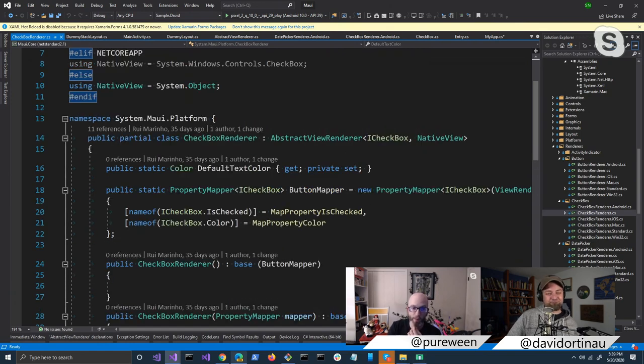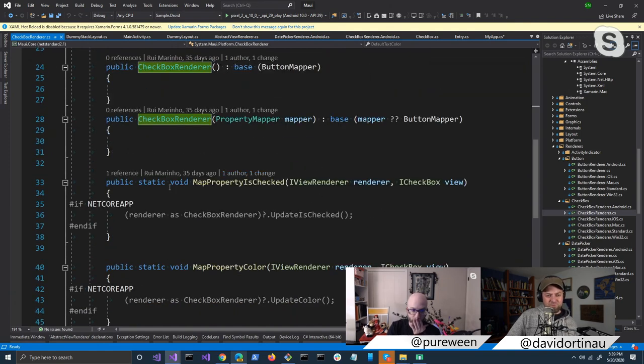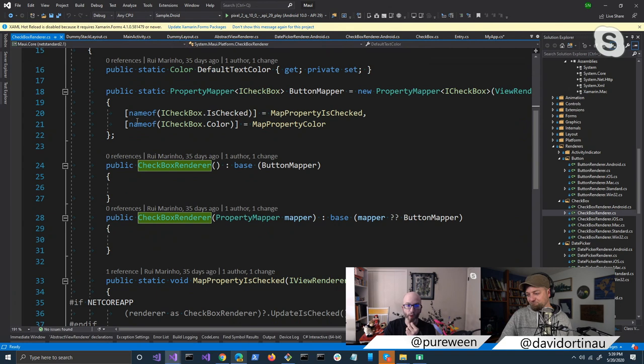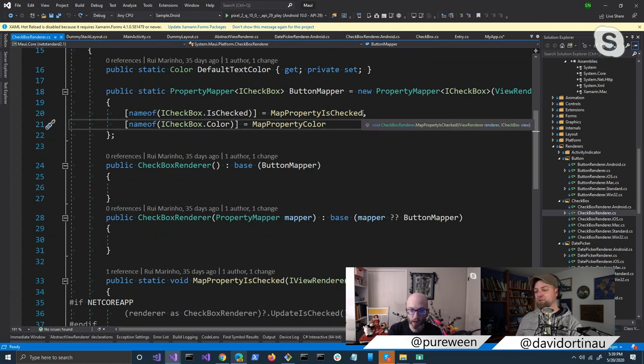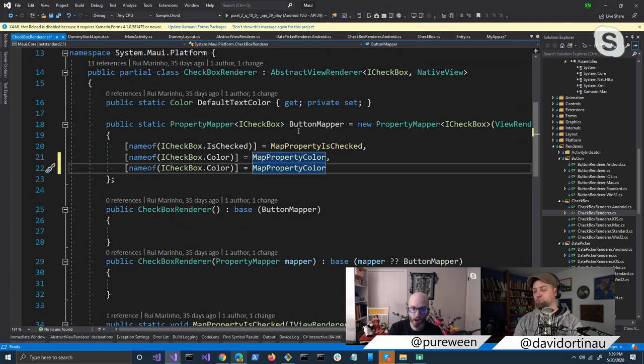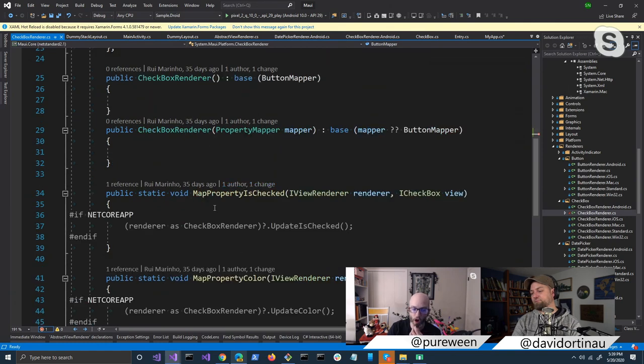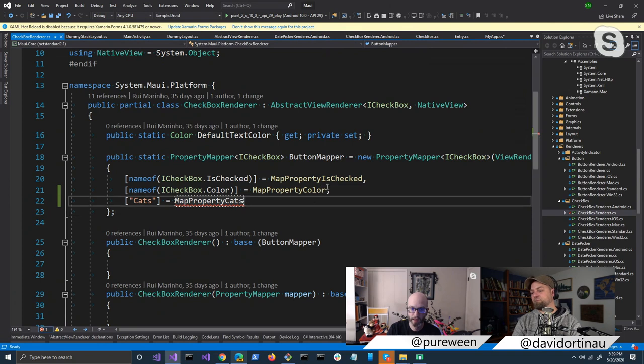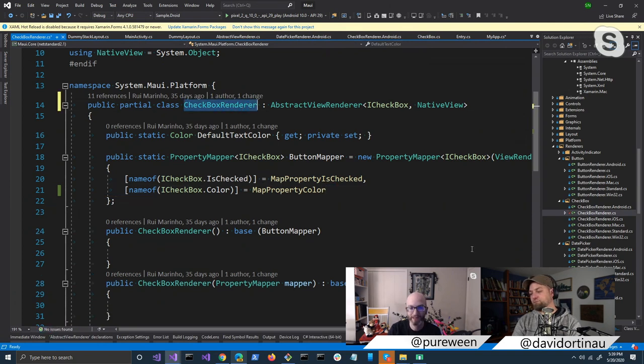Yeah, all this stuff. So this idea of these mappers, that you have this mapper, you can set whatever property on here. This was something James was showing. If you wanted to extend the mapper, you could just add onto it and add some other property you want, like cats, and then map property cats. Now on your checkbox or whatever, if you propagate down cats, it'll just call onto your mapper function. So it has a really nice behavior of being consistent. If you have a checkbox and you know how to interact with it, then you know how to interact with the button, and everything else.